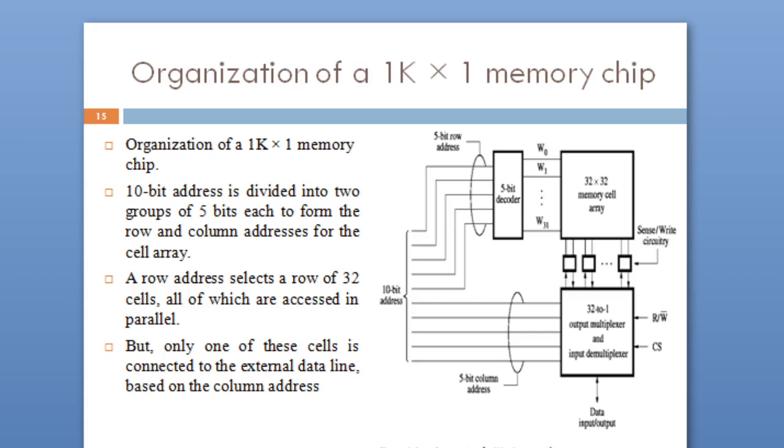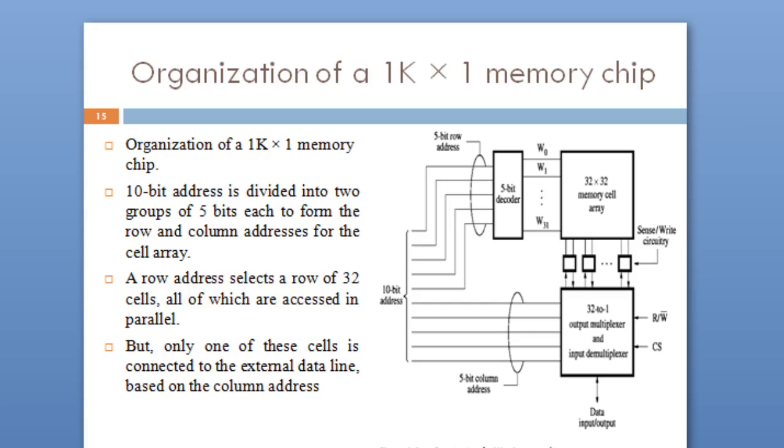Multiplexer means many into one. That means it is used to select and route any one of several input signals to a single output. So here a 32 to 1 output multiplexer is used. That means these 32 input memory cells are multiplexed into 1 output line. Multiplexers are used in computer memory to implement a huge amount of memory at the same time. It reduces the number of copper lines required to connect the memory to other parts of the computer circuits.